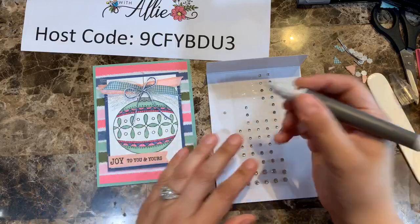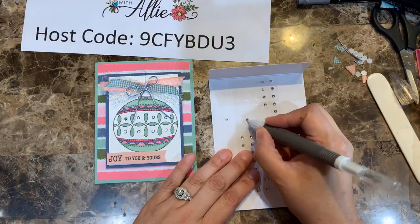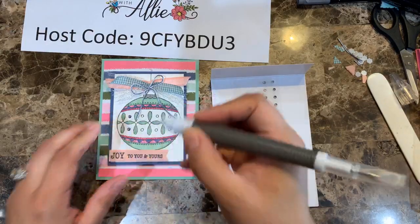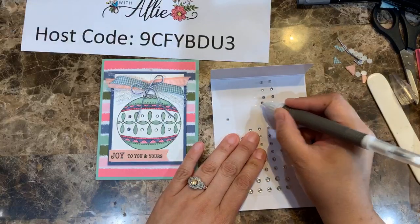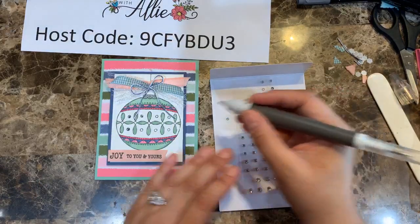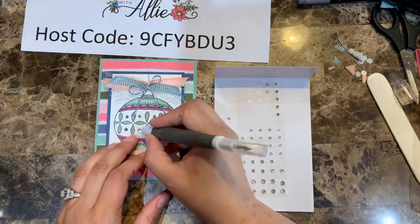or on the ornament. Is bauble the way they call these fancy ornaments, by the way? Sometimes Stampin' Up comes with these words and I'm not a native English speaker, and so sometimes I wonder, is that the word? Or is it just a fancy name, or what is the deal?